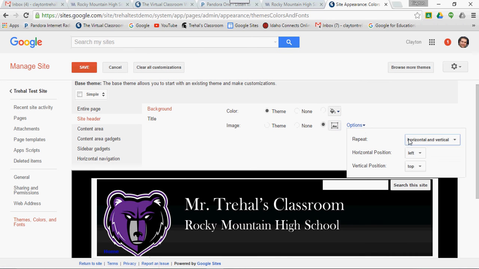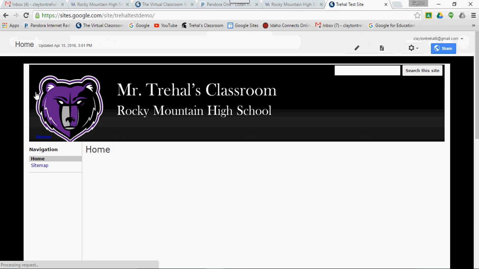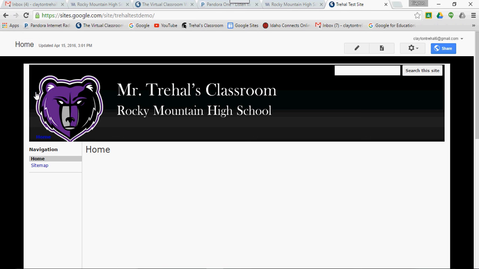And we're going to none repeat. Now, by the way, if this works perfect your first try, you're doing much better than I ever do. It never works perfect the first try. It also doesn't look exactly the same as it's going to look down here. So you always want to click Save and then go back to your site. Okay, so couple things. It's awful big. That was a lot bigger than I wanted it to be. And then the logo is too big.